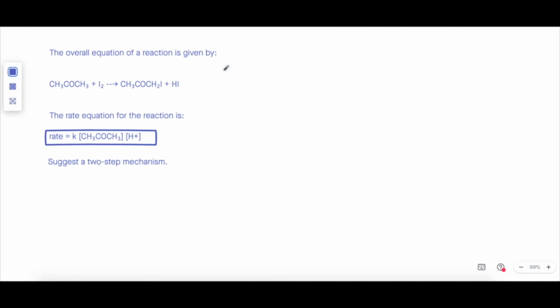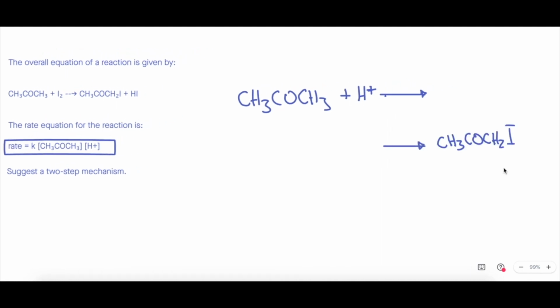So we've got an overall reaction here. The rate equation is here, and it's asking us to suggest a 2-step mechanism. So here you need to kind of figure out the intermediate products, because you can only figure out the initial reactants and the final products from the overall reaction. So let's write down what we can definitely say. Because the rate equation has this molecule and a H plus in it, you know one step, whichever one is the slower one, is going to have both of these in it. So you know that both of these are going to be together on one of the steps in the mechanism. You can also say that one of the final products will be the product in the overall reaction. So that would be the CH3CO, CH2I.